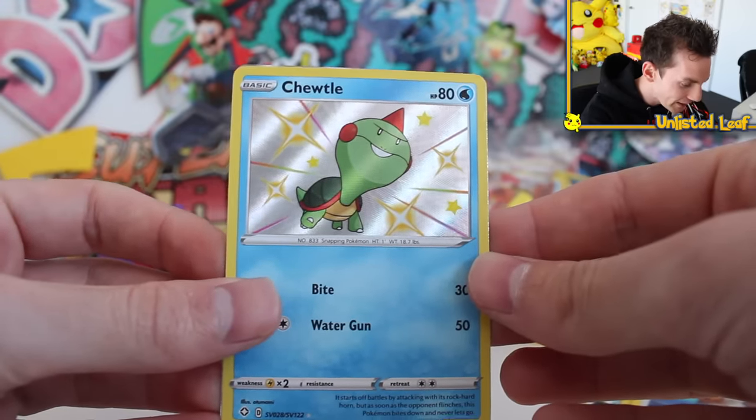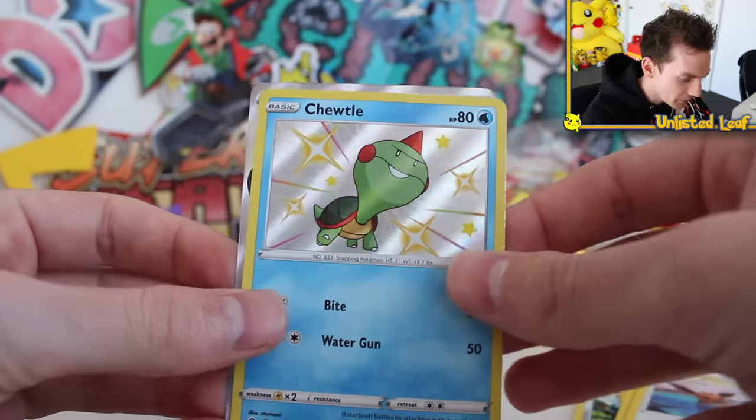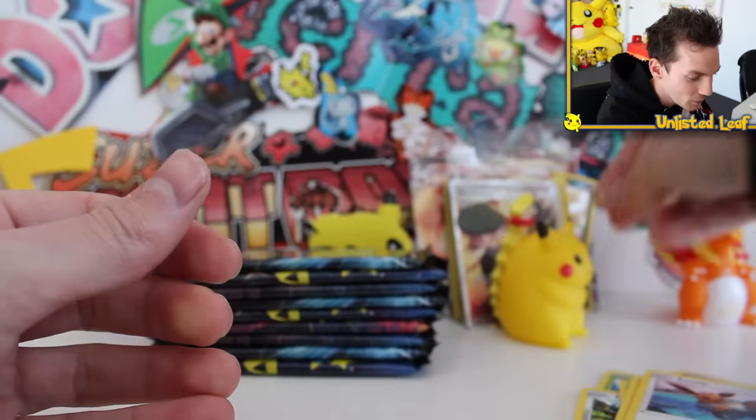Chewtle as the shiny. Look, he looks like a balloon green alien, doesn't he? So let's put him to the side. We'll put Bird Keeper full art down there as well.